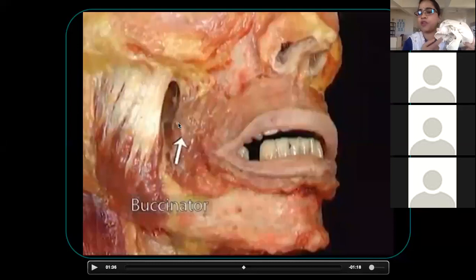So this raphe is like this. It is coming down from the maxilla to the mandible. So this is the pterygomandibular raphe. In front we get these fibers. Right now just try to understand from where it is taking origin. Later on you will understand that. So this muscle takes origin from the maxillary tuberosity, pterygoid hamulus, and pterygomandibular raphe, and these fibers come forwards and join with the muscles of the orbicularis oris. So this is about the buccinator.